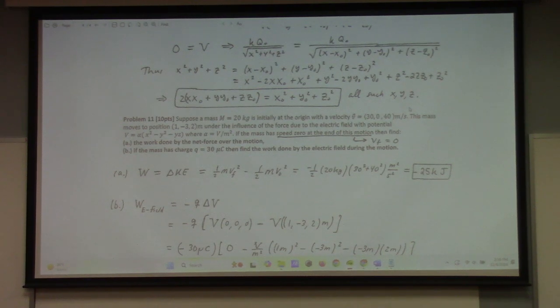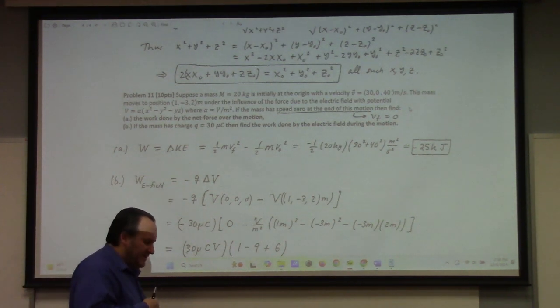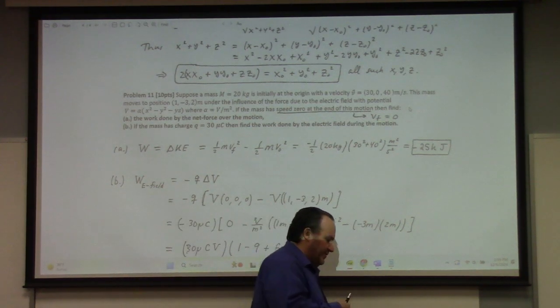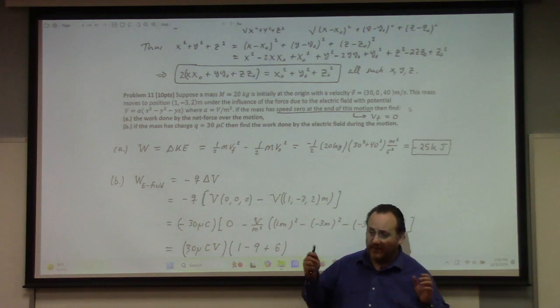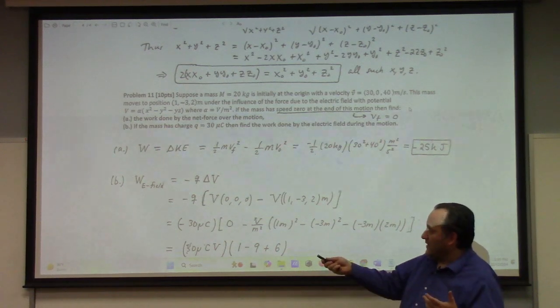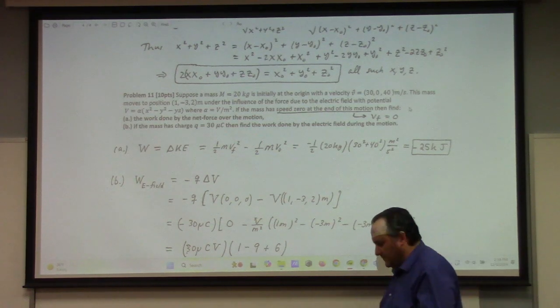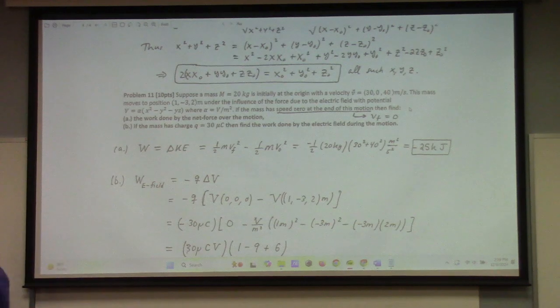Energy does matter, so make sure you study problem 11, like the work energy theorem, right? The work is the change in kinetic energy. But if the net force is electric, then the change in kinetic energy is also minus the change in potential energy, but minus the potential energy is also Q times the change in voltage, right? Because potential is potential energy per unit charge. So Q times the change in voltage gives me the change in potential energy with respect to the electric force, and so that's how you were supposed to think through this. A lot of people got that wrong. That is usually something that I test on.